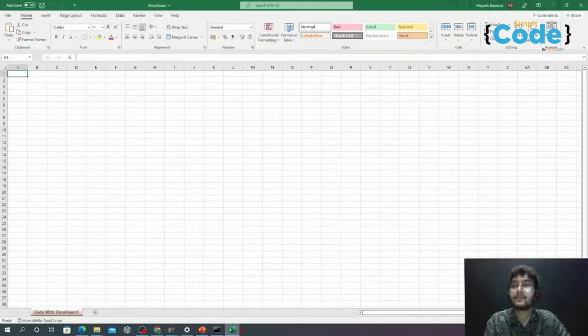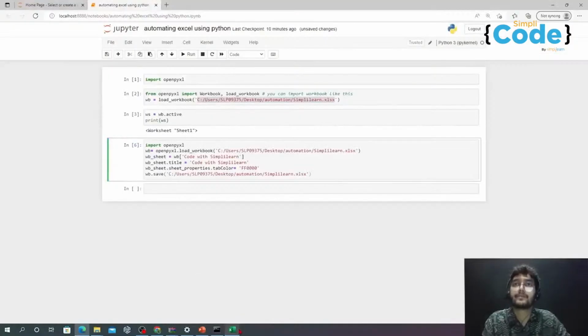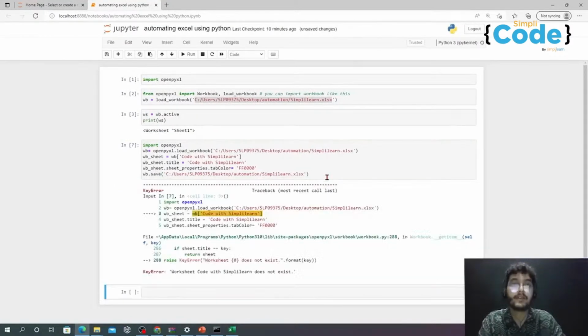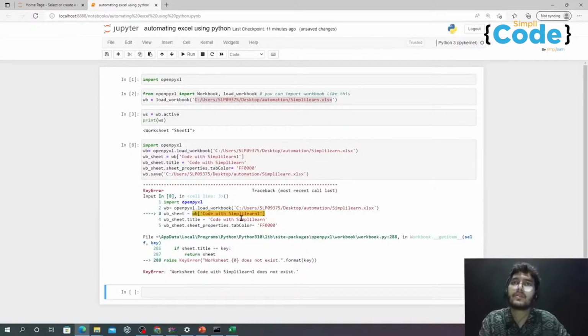Code with Simplilearn. So my Excel sheet is open, so it will give you error. Which error? Let me do one thing. It will give you "Simplilearn 1 does not exist."